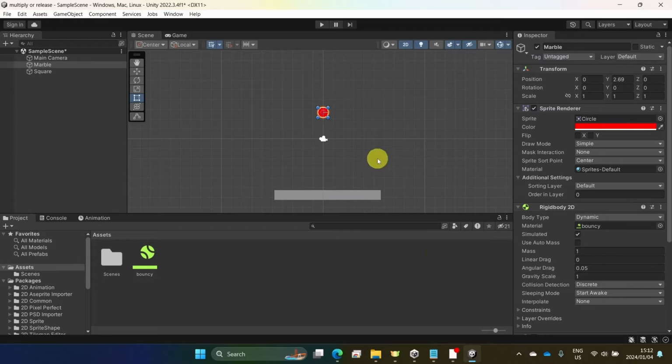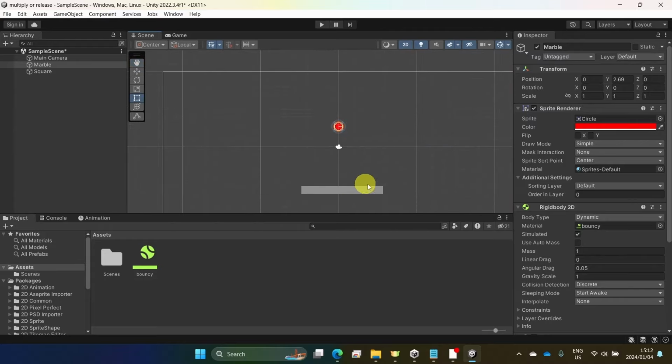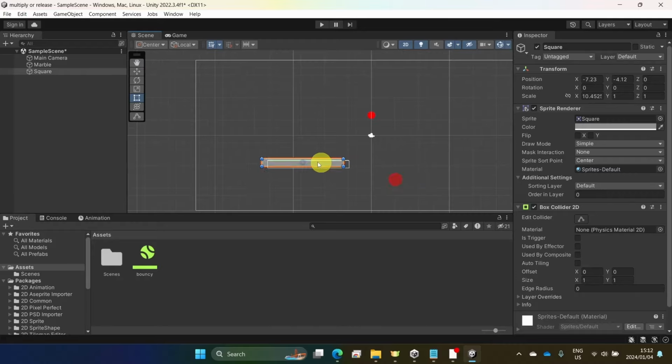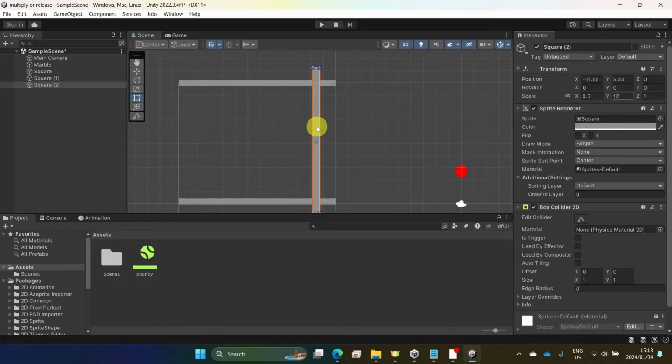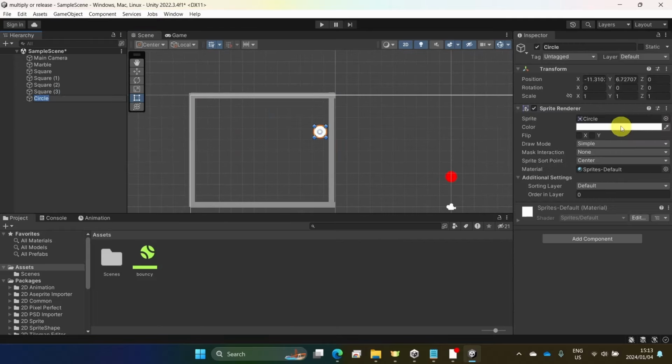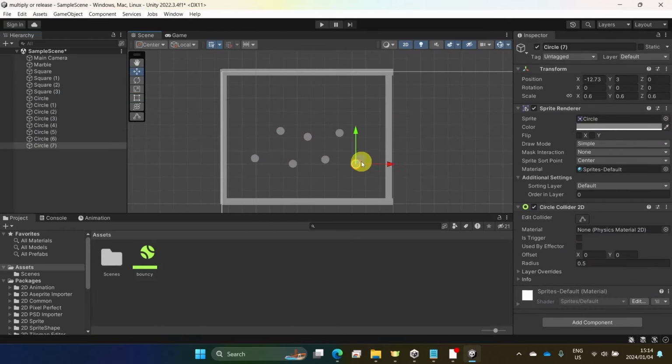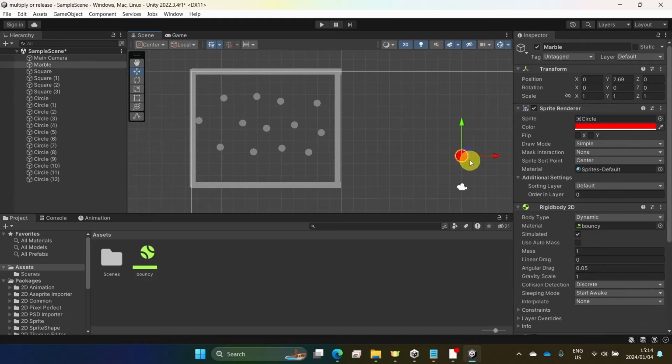Now let's quickly make an area for the marble to bounce in. And let's put our marble in there.